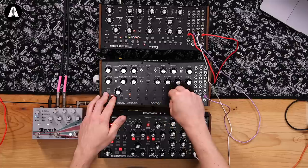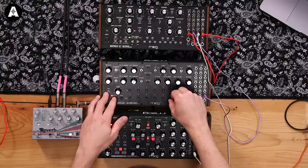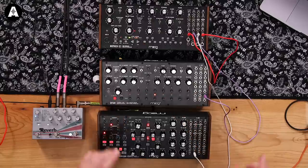What can be really nice as well is using ghost notes. You know ghost notes when you program them on, and you can do that here. If you just have a little bit of velocity and get it just right, you get a little ghost kick as well. I'm going to stick with just those two because that felt nice and simple. Yeah, cool.